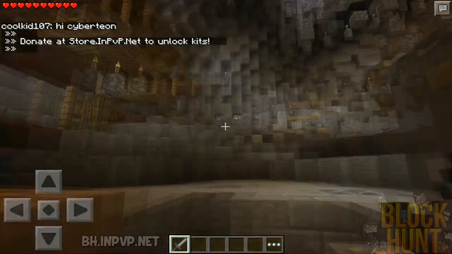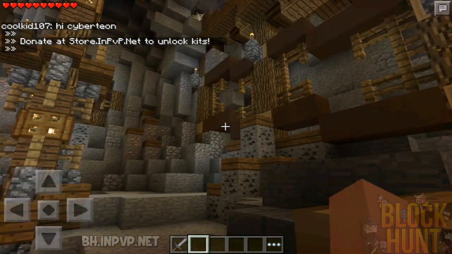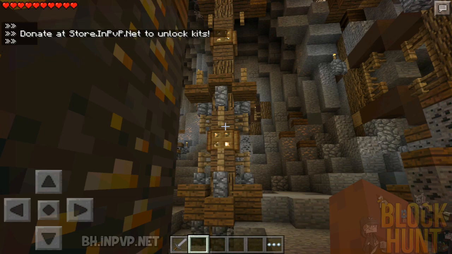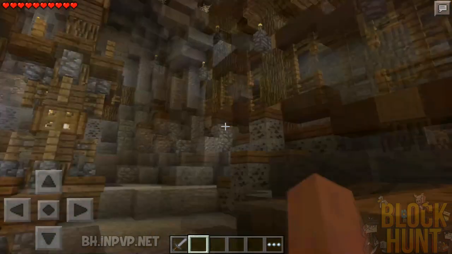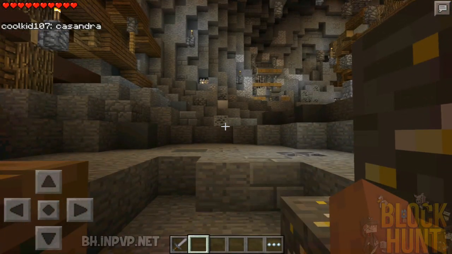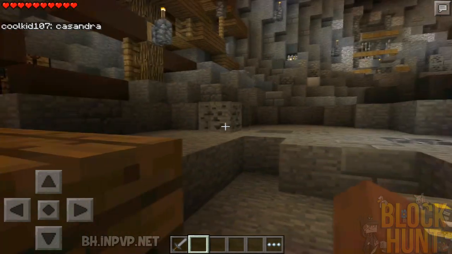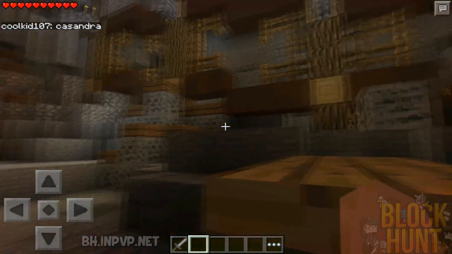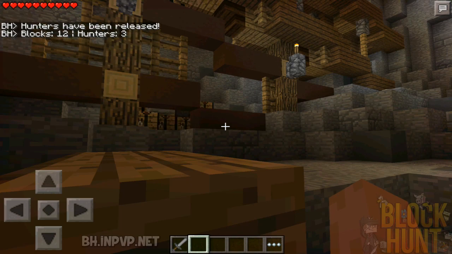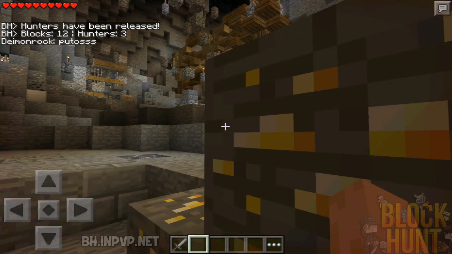All right, have the hunters spawned yet? I'm not exactly sure, but if any freaking hunters get near me, I'm going to hit them as hard as I can, okay? Alright. There's a coal block right over here. I'm not exactly sure what he's doing. Where are you going, dude? Where are you going to hide? You need to hide somewhere with coal, dude. Coal needs to hide with the coal.